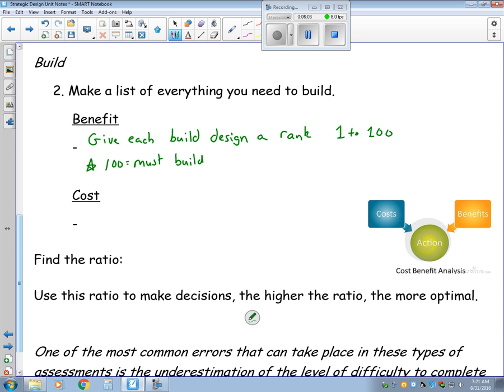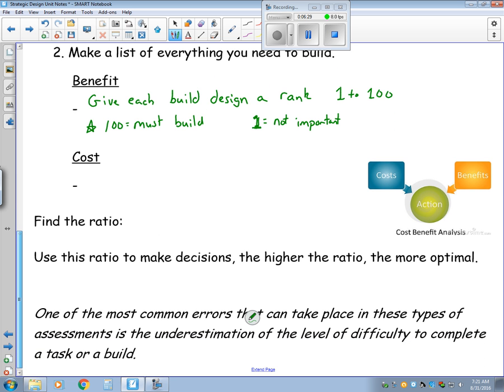I'll just be up front: the chassis needs to have a 100. You must build a chassis because a chassis holds every single component of the robot. So a rank of 1 then is something that's not that important to build. Maybe you don't have to build it.